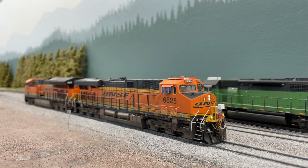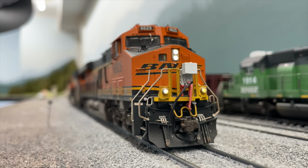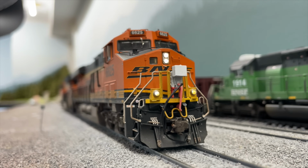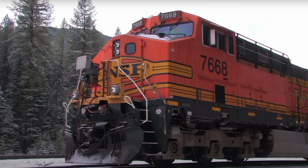Now you may have seen these locomotives sitting in the background of a couple shots. And one thing that you'll see is that there are some weird details on the front of each of these locomotives. I'm pretty excited about these, but what I've done here is I've added my best attempt at the HelperLink details that you'll find on helper locomotives that are in designated helper service. So on a few locations across the BNSF system, there are helper sets that are used. One of them is Crawford Hill, which I previously modeled, but also Essex, Montana, which we're sitting at right here on the layout, is a helper base along the Highline subdivision. And specifically on Marias Pass.